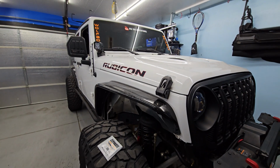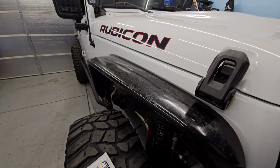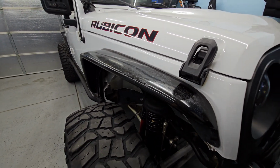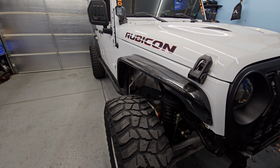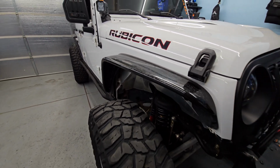So today we're gonna be taking off these fender flares and we're gonna be painting them black. So I will show you how I do that. And if by chance this video is a fail and the paint job does not work out well, at least you can learn from this video what not to do.